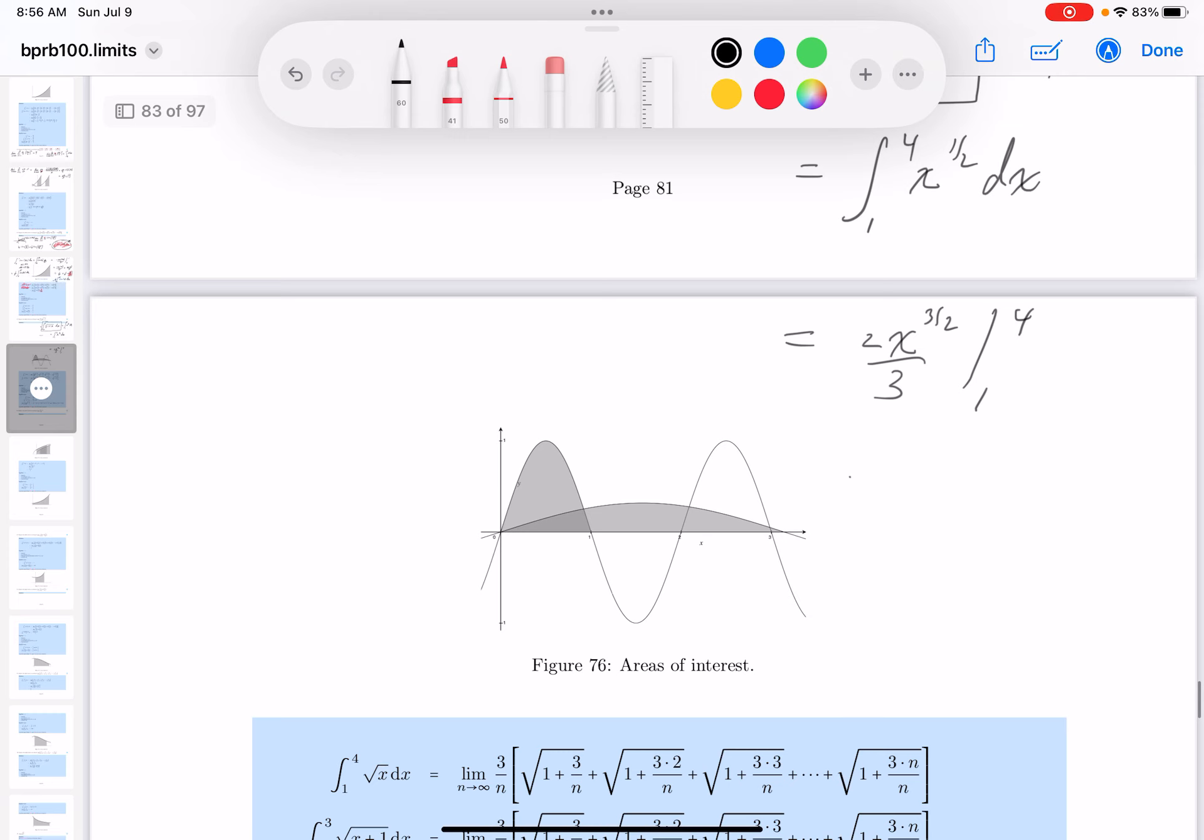I'm going to do my evaluation now. What do you get? 2 thirds. That's going to be the square root of 4. Square root of 4 is 2. And then when you cube 2, you get 8 minus 2 thirds. Well, you take the square root of 1, you get 1, and cube it, you still get 1. So what do you get over here? 16 thirds minus 2 thirds, which is 14 thirds.